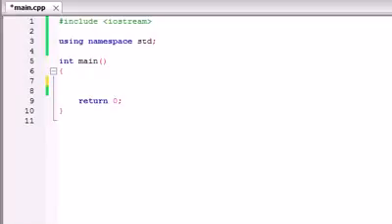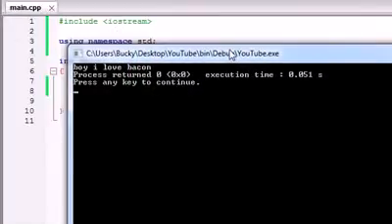It is Bucky and welcome to your third C++ tutorial, and in this tutorial I want to go over a little more about printing text out on the screen. Now in the last tutorial you remember that we could use that special thing called cout, which was technically called the output object, and the less than sign, which was called the stream insertion operator, to print out text on the screen. And the way we did this is we added double quotes after, and whatever we put inside those double quotes, like boy I love bacon, would just print out on the screen. So if we go ahead and build and run this, we saw boy I love bacon right on the screen. Simple enough.